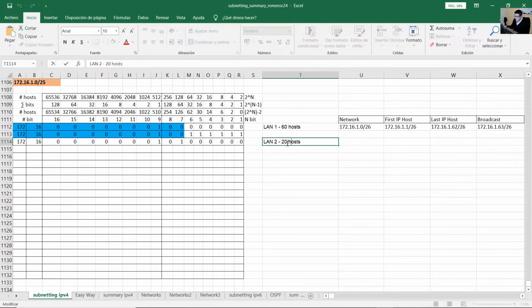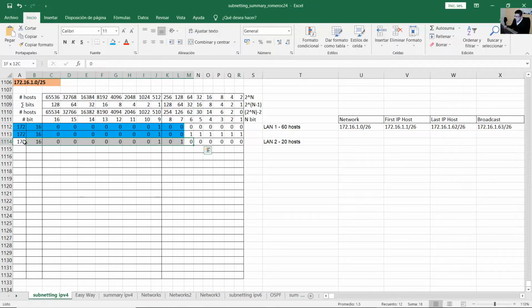Okay, and you need 20 hosts. Here, 30 will support 20 hosts, and now this will be the new subnet mask. This is the network address, and this is the new prefix. So it's 172.16.10.64.